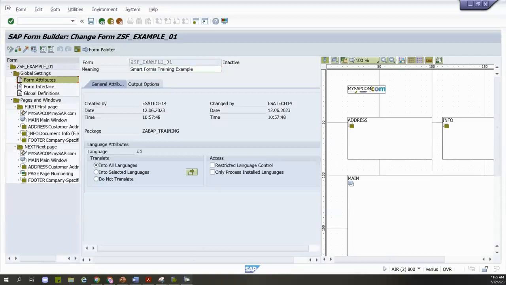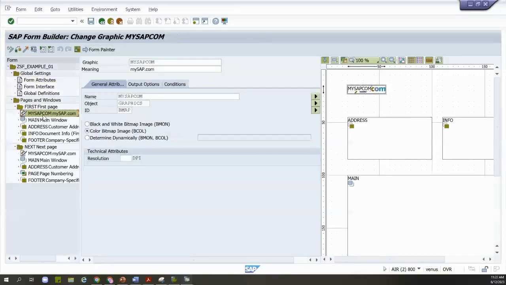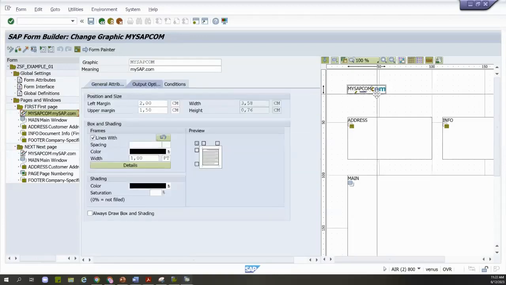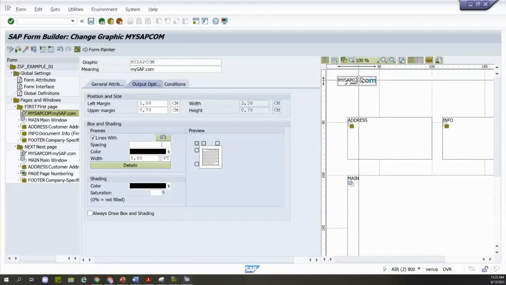Now you can edit it. This is the same thing: like in SE78, we created a graphic, and directly you can come and give your graphic ID here. The margin I have also given here. Like if you remember in SAP script how I was giving the margin, similarly you can drag and drop, or give the margin. If I want to keep it here also, I can do it.